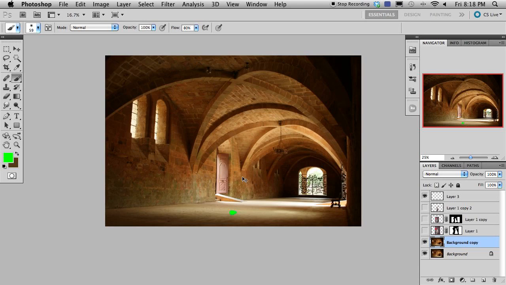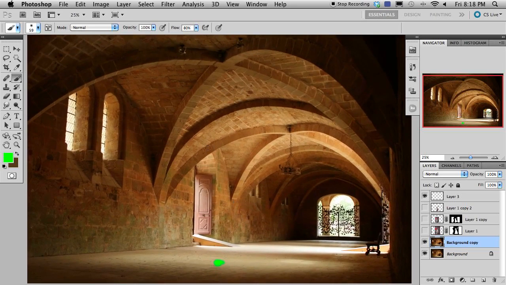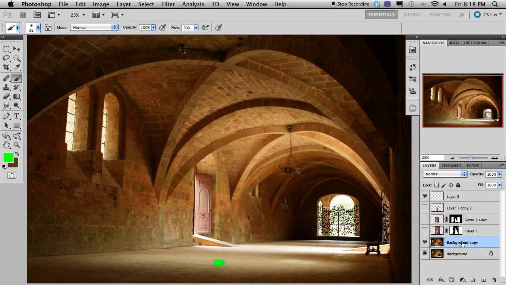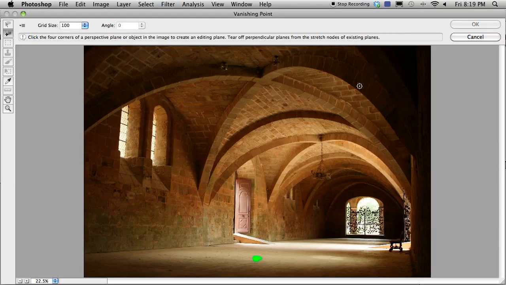I know that sounds incredibly complex, but I'm going to make it very easy for you guys, so don't worry about it. Okay, so click on your background layer. Just remember, she has to be in your clipboard, so make sure you've selected that and hit Command C. Okay, we're going to click on our background copy layer now, and I actually want this little dot to be visible in my background copy, so I'm going to click on the two of these, shift click the two of those, and hit Command E, and that's going to merge them together. E is for elephant. Okay, let's go to filter, and I'm going to go down to vanishing point. Okay, and you can see what it did.